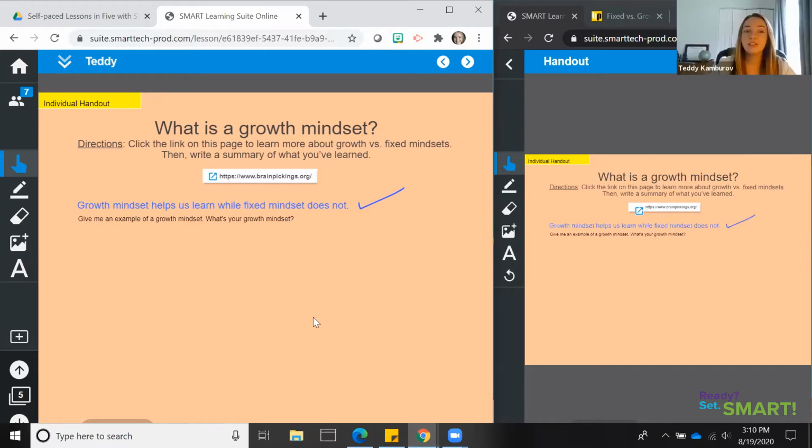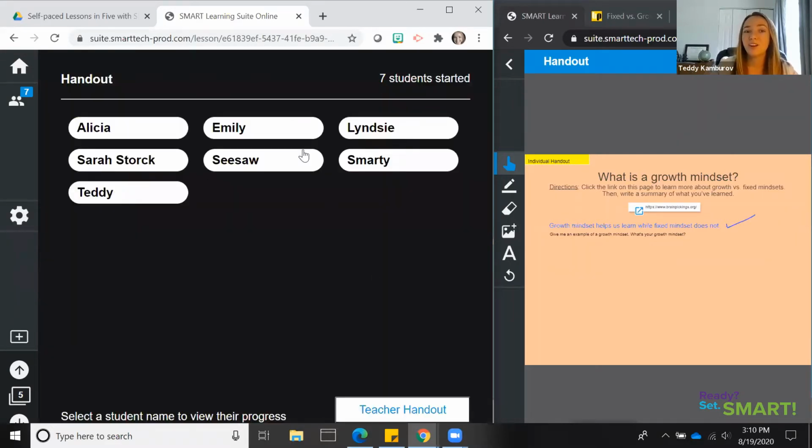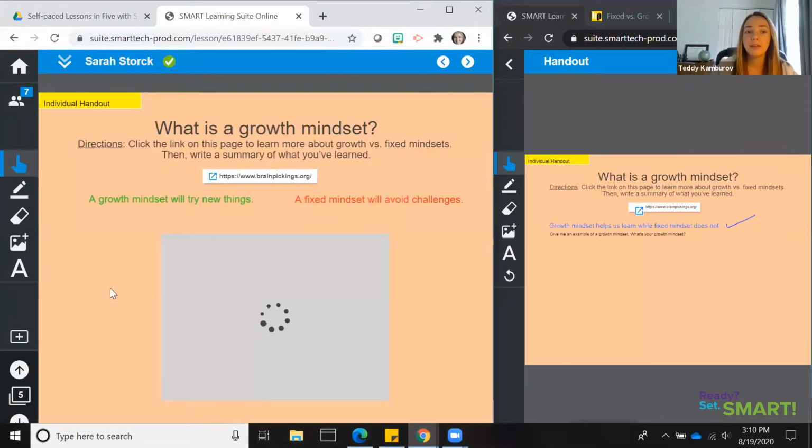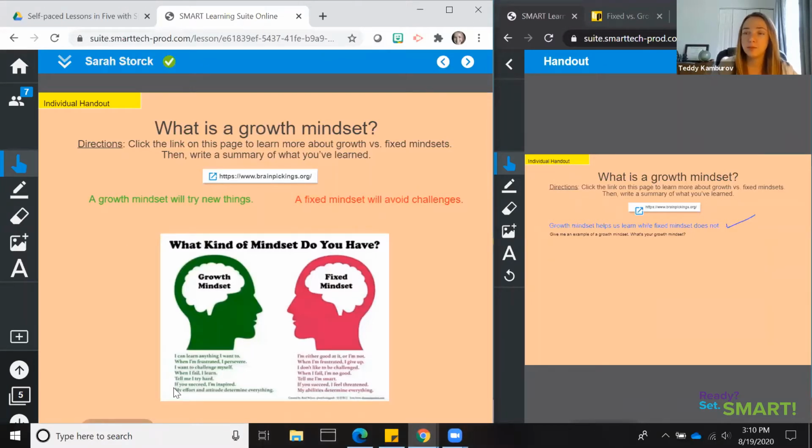Yeah, it is. And it's so great too as a teacher because whatever my students do, I can see, not only right now when I'm with you synchronously, but the point of this is that with a self-paced lesson, I can then open this lesson up again and all of your work is just trapped here in these buttons. So if I wanted to see what Sarah's doing, I can pull up her stuff or what she's done maybe, because maybe I'm grading it after she's done. I can go in, I can give her some feedback, etc.